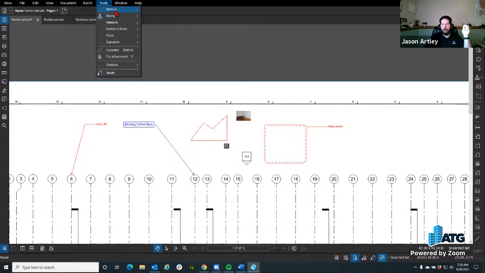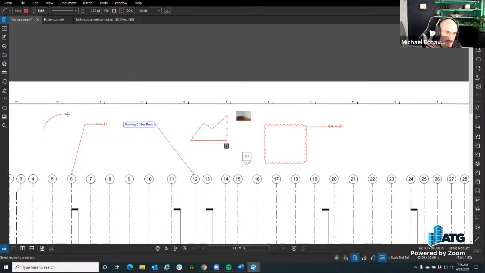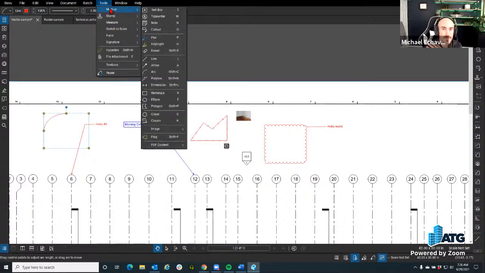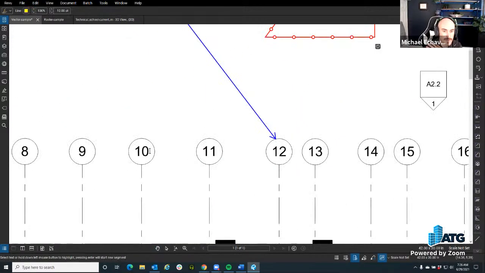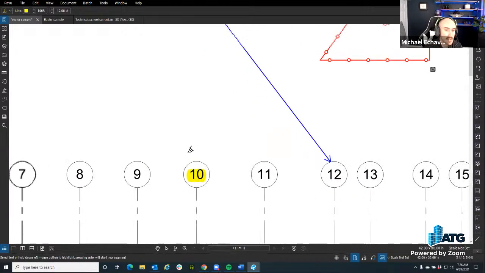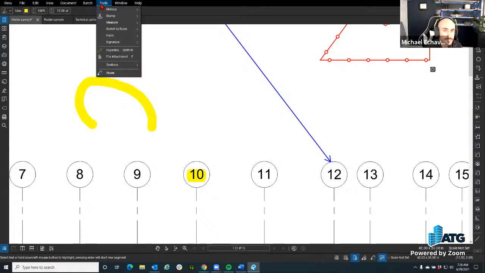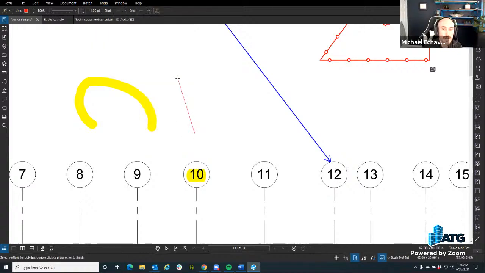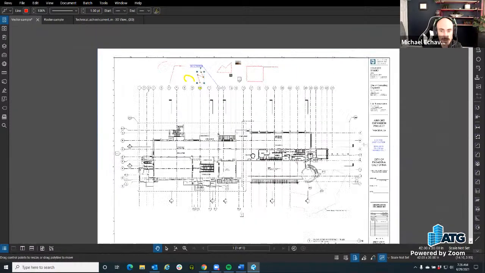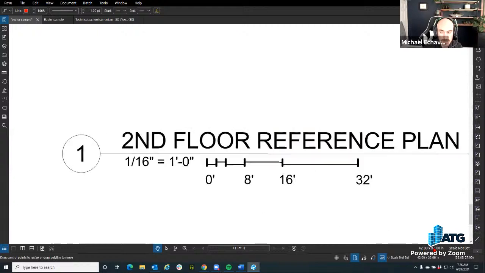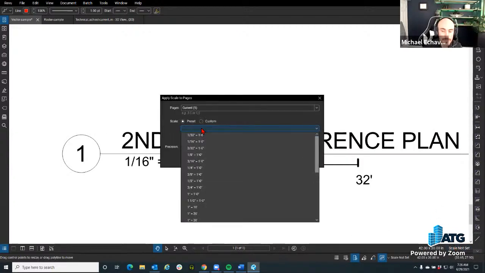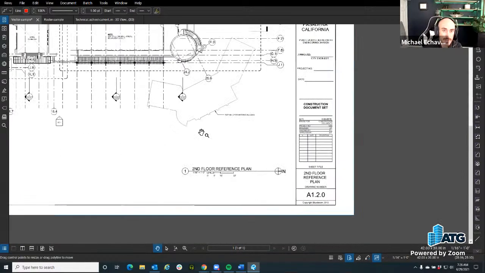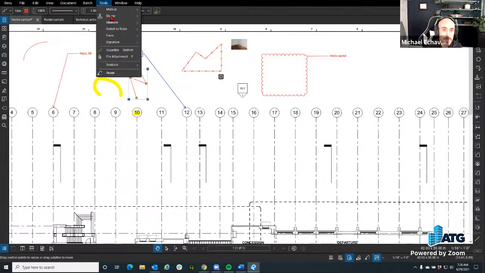All right. You also have the markup, the arc command, so you can go through and make an arc. You also have the ability to highlight, again, vector versus raster PDFs, right? So this is a vector, which is smoother lines, and I can go through and select it, or I can highlight over here. You also have the ability to go through and make a polygon or a polyline. Now, Review does have the ability to take live dimensions, so this needs to be scaled for you to do that. I have a blog on that as well on how to set different scales for documents. But let's go through and just show a couple of these tools for all of us new users out here.